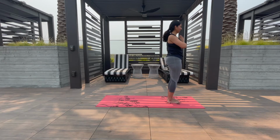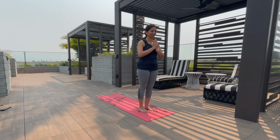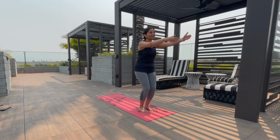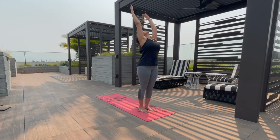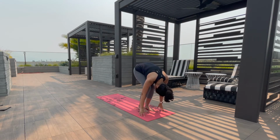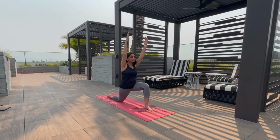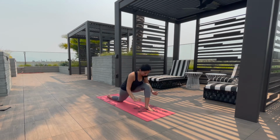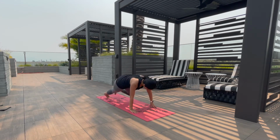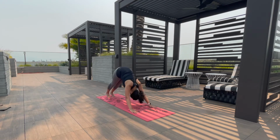Now we'll repeat this on the other side. Inhale and raise your arms upward. Exhale, coming to the Uttanasana. Now take your right leg backward and raise your arms. Exhale and coming to the plank pose and then to the downward facing dog.